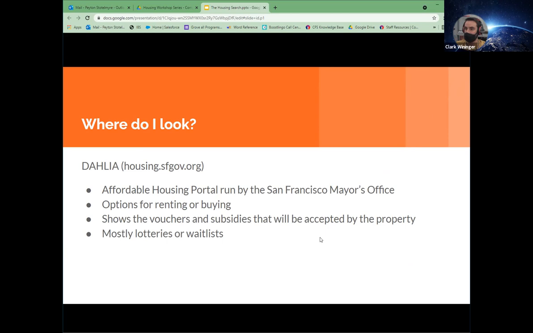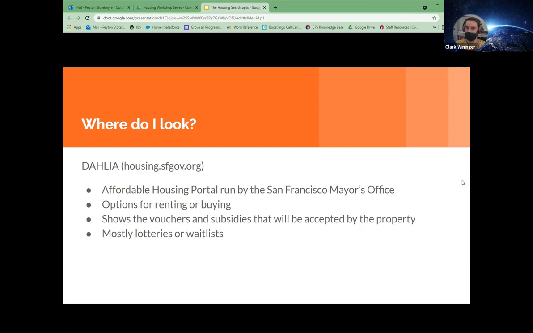And just a quick tip on Dahlia as it pertains to the lottery and wait list is that things move pretty quick and extremely slow. So you can send in an application and not hear back for 6 to 9 months. And in that time, you think that they lost your application in the mail, or something got lost. In fact, it's still in their system. Things just become available pretty slowly. But once it has become available, you need to be checking your email frequently, because sometimes they only give you between 24 and 48 hours to accept a property that you have been approved for. So that can make things really difficult, especially if you're not someone who has access to the internet all the time, or working all the time and can't be constantly checking your email.